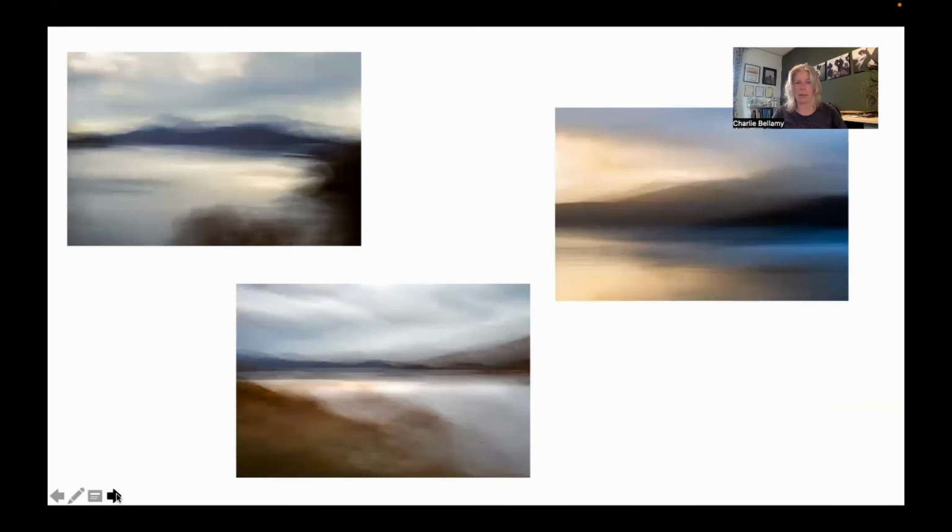These are some I made on the lochs, on Loch Katrine in Scotland a couple of weeks ago, just to show you something a little bit different. Again, lots of water involved, but with these ones I was following the landscape. I was following the mountains in the background, working somewhere between 2 and 4 seconds, and very gently following backwards and forward. The aim was to capture the light, but keep it very, very soft.